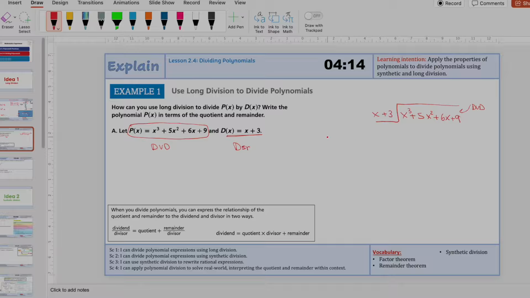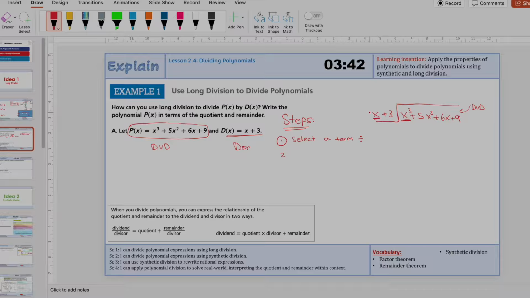And then you start dividing. First step, I'm just gonna list down the steps for you, okay? Step number 1 is select a term. So select only one term. Step number 2, and divide, okay? Select one term only and divide. I have x to the power of 3. Divide it by x. Always you divide the leading coefficients. So select the term and divide by the leading term from here.